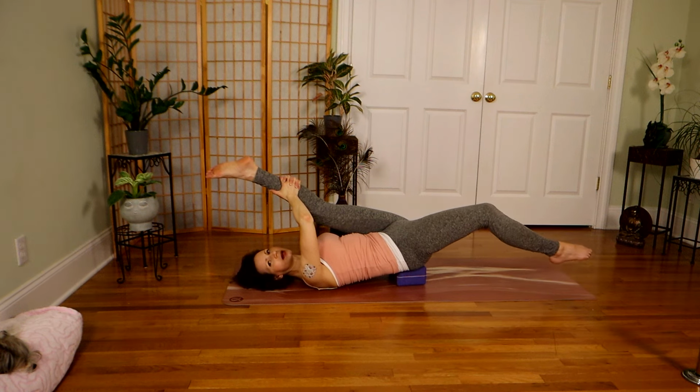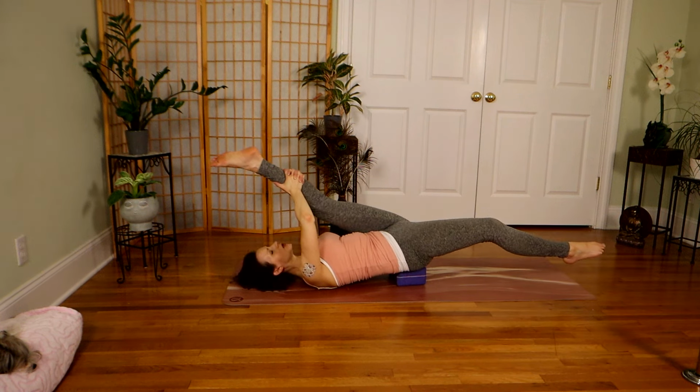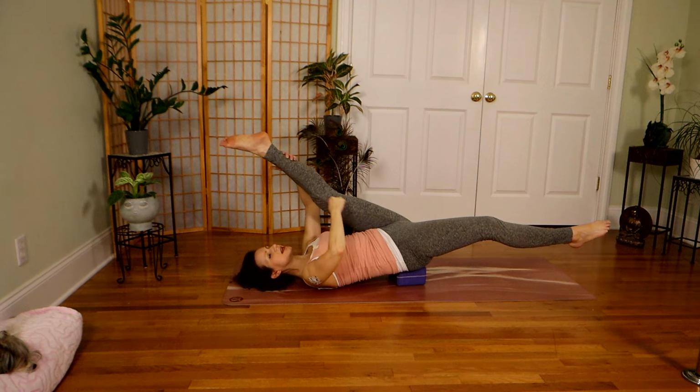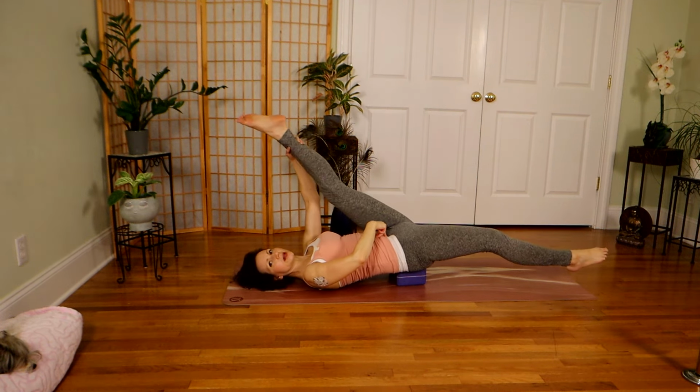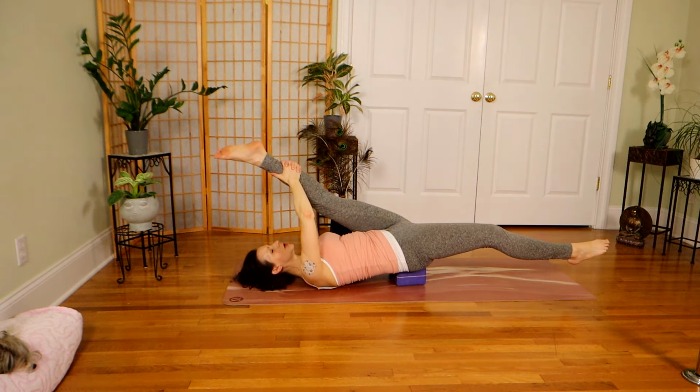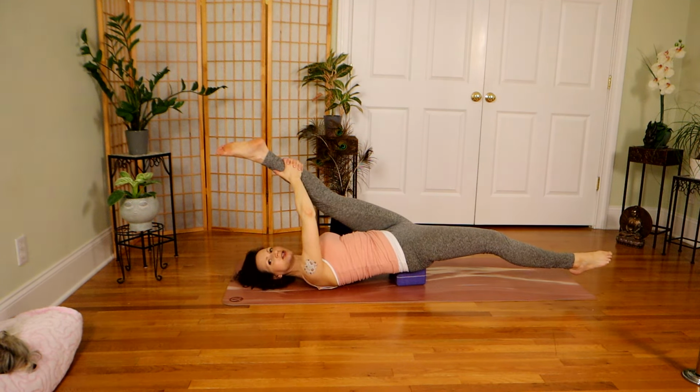And just to begin that conversation on the right, I want you to try to extend the leg. You can squeeze that quad, point the toe. And I want you to try to drive your sacrum into the block, right? So I want you to push the leg into your hands, push the sacrum down, and imagine trying to get that heel to the floor. Breathe in.